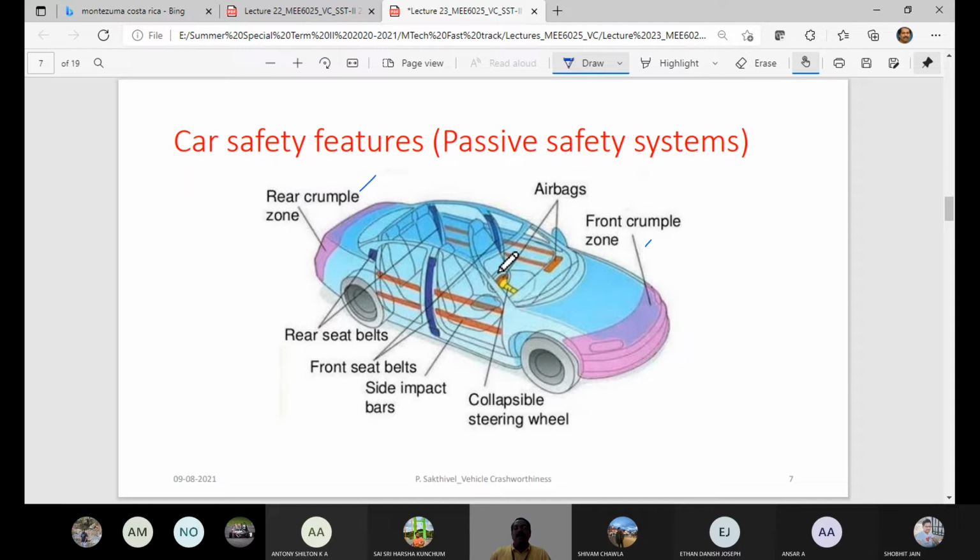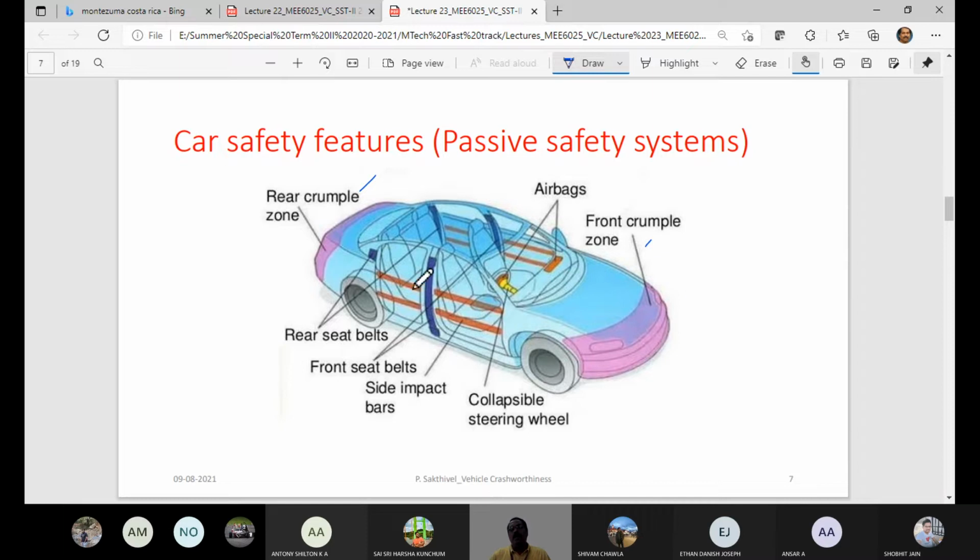And further, that energy can be nicely managed by other restraint systems like airbags, rear seat belts and front seat belts, and side impact bars. Side impact bars, like a crumple zone, would take more energy during side impact, and would bend and take more energy. Here it is not crumbling, whereas here it's a crumple zone.